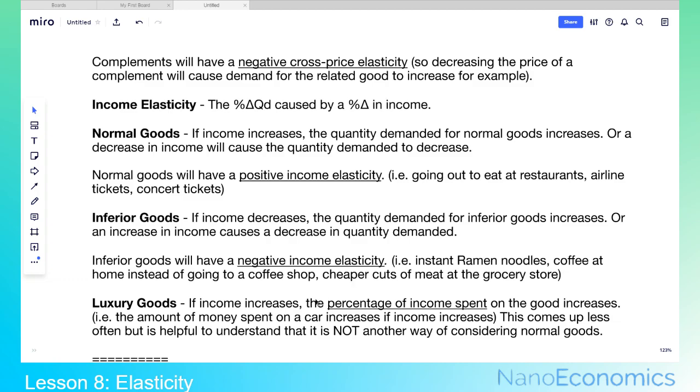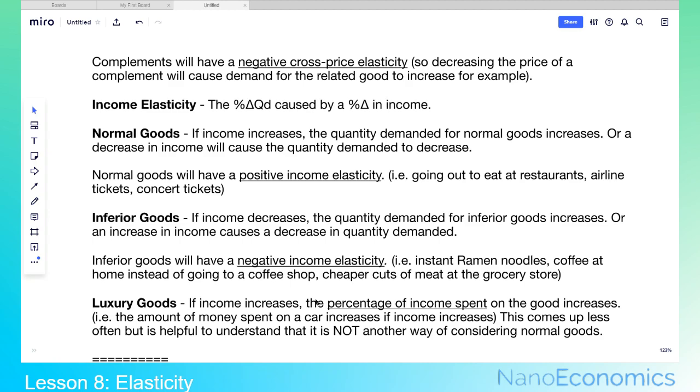Then finally, I did include the definition of luxury goods just because I see this come up pretty commonly, and it's easier to head off any confusion in advance than it is to correct a misconception when people begin to think of inferior goods and luxury goods as opposites, as opposed to inferior goods and normal goods. So normal goods and inferior goods are the pair there.